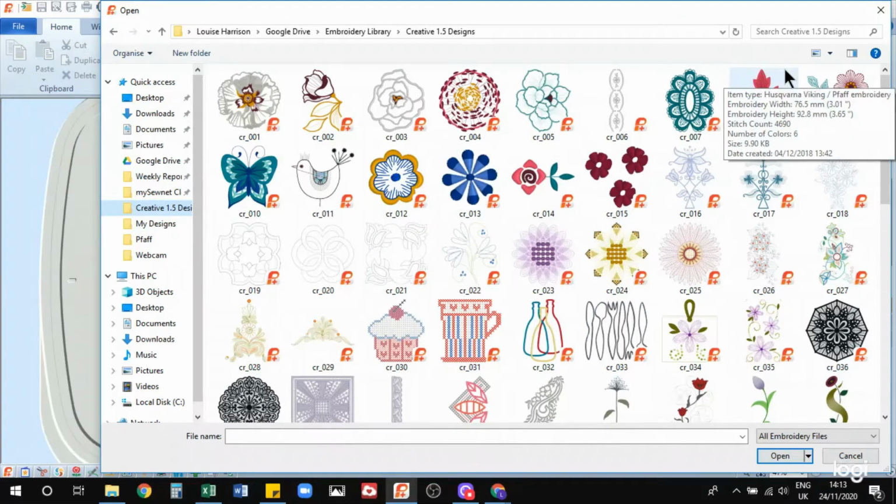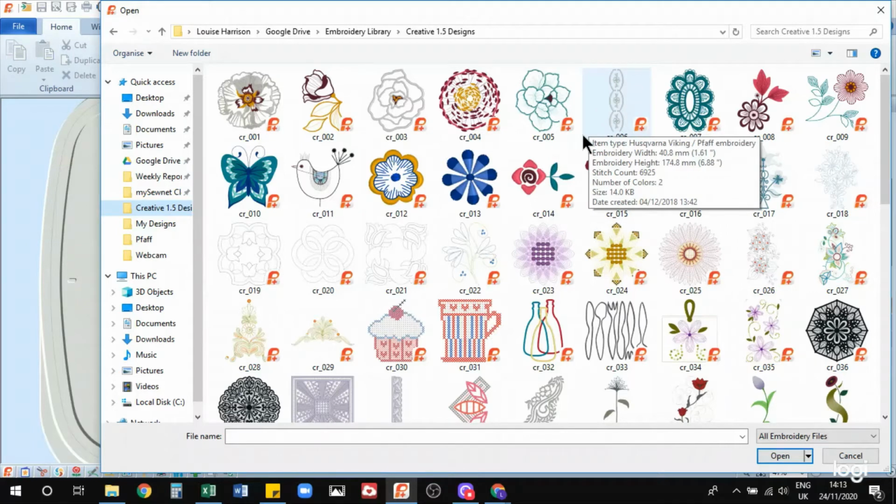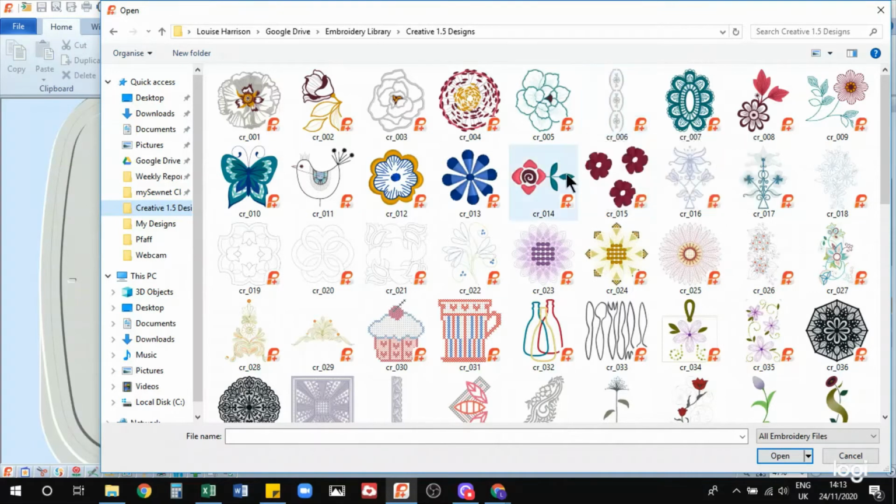So you need a backup of these. Don't just rely on the USB stick. If you do lose the USB stick, you can download these again, so don't worry about that. They are available if it comes to any mishap.